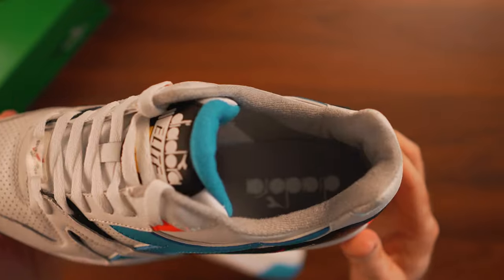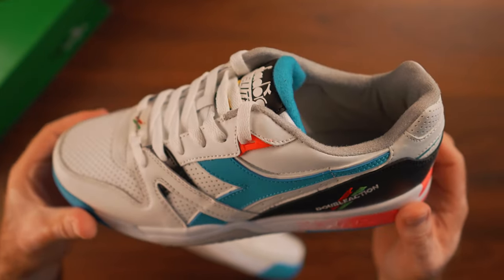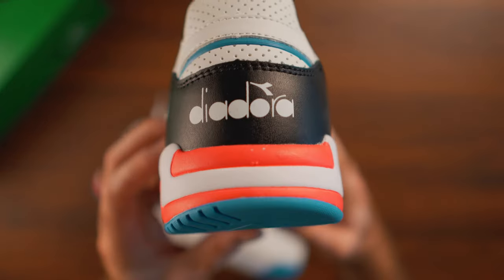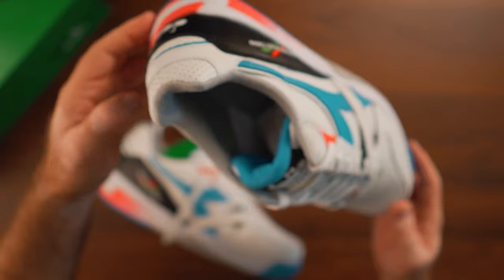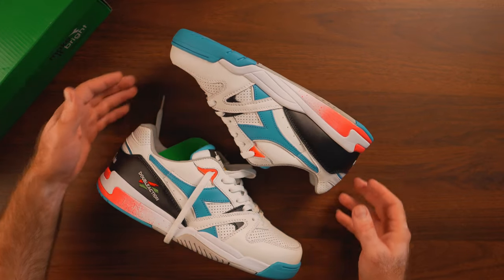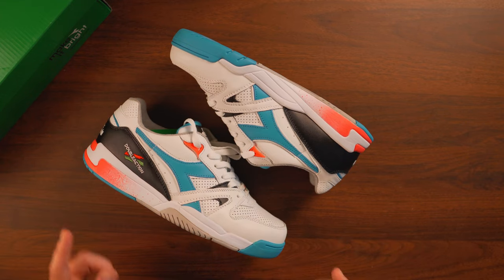They have tons of modern-day tennis models, but honestly I'd rather buy these and play tennis in them because they're just as good. They're very nostalgia-driven, they have genuine materials, the system is there, they're very comfortable, cushiony, and durable. Just like the other ones, we're missing the stitching in front of the toe box, but I'm sure with all the glue they've applied, you're not going to have a problem. It's just something they decided to skip on for whatever reason.